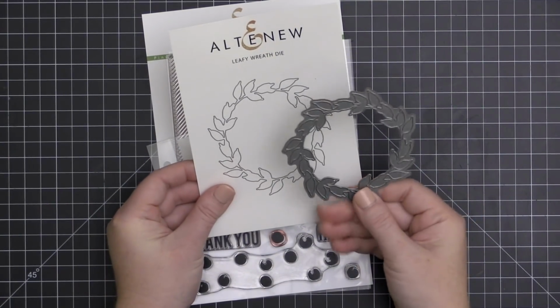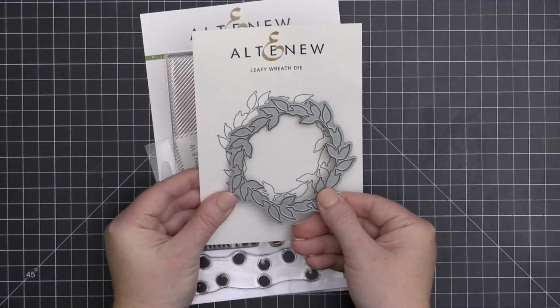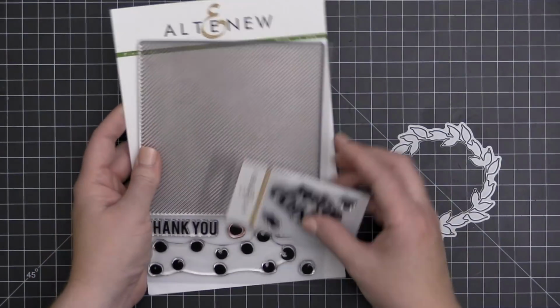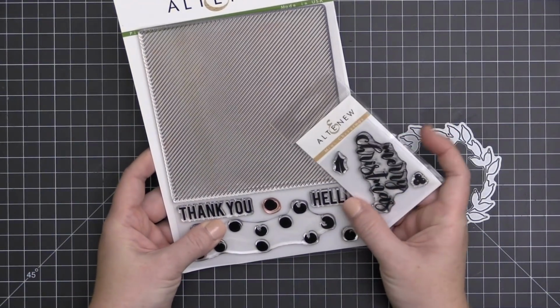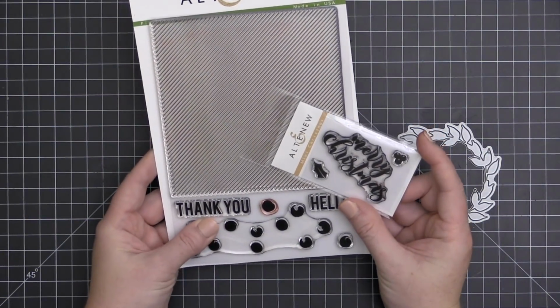I'm starting out with this leafy wreath die, and this is one of those wreaths that you can use year-round. The shape of the leaves are very forgiving. They're not overly like holly or Christmas kind of leaves, so you can use that year-round, and in fact, it was designed as a year-round leaf.